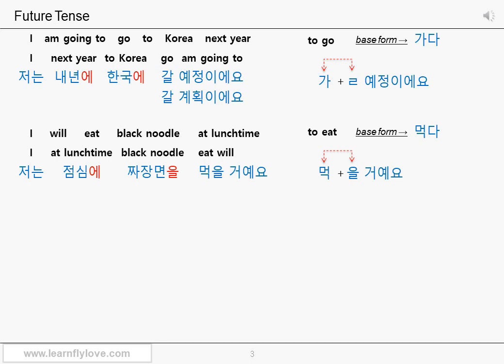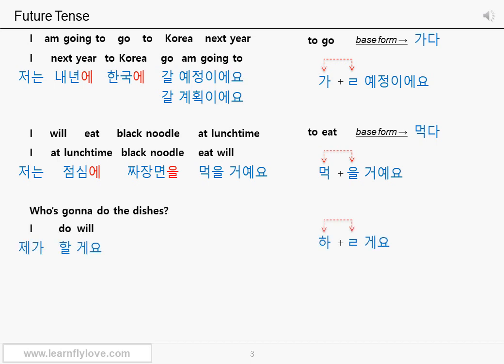The base form of the verb eat is 먹다. The stem is 먹, and it has a final consonant. So you add 을 거예요, 먹을 거예요. And you know this 을 sound is not the object particle. 저는 점심에 짜장면을 먹을 거예요. I'll eat 짜장면 at lunchtime.